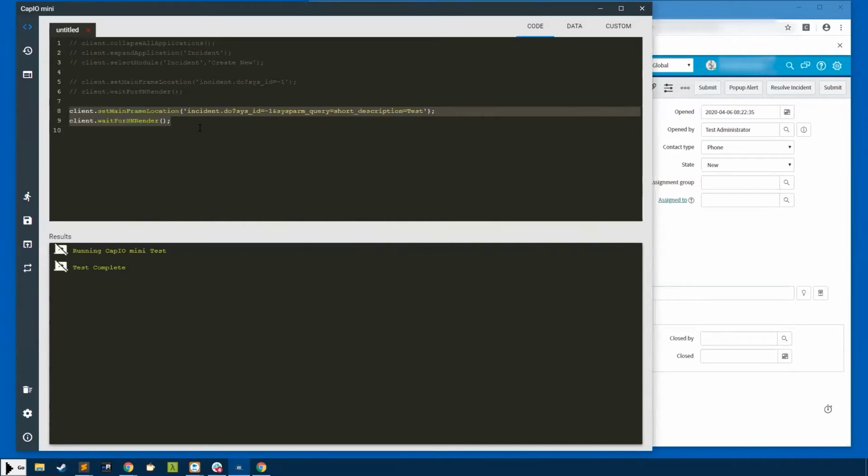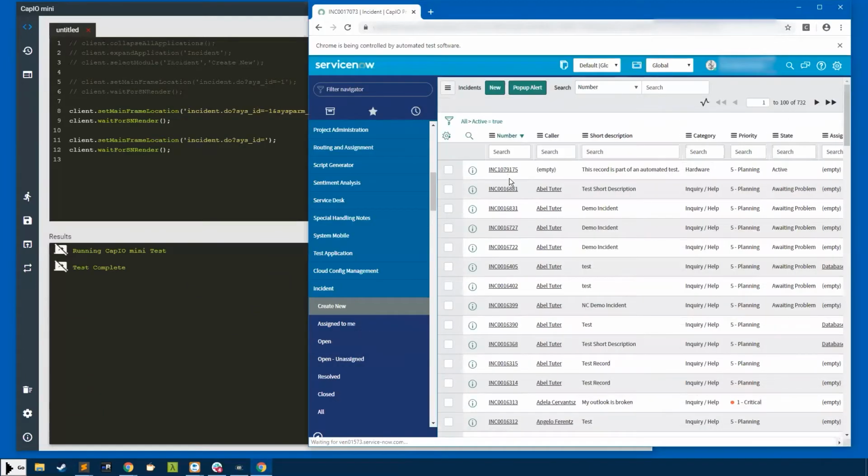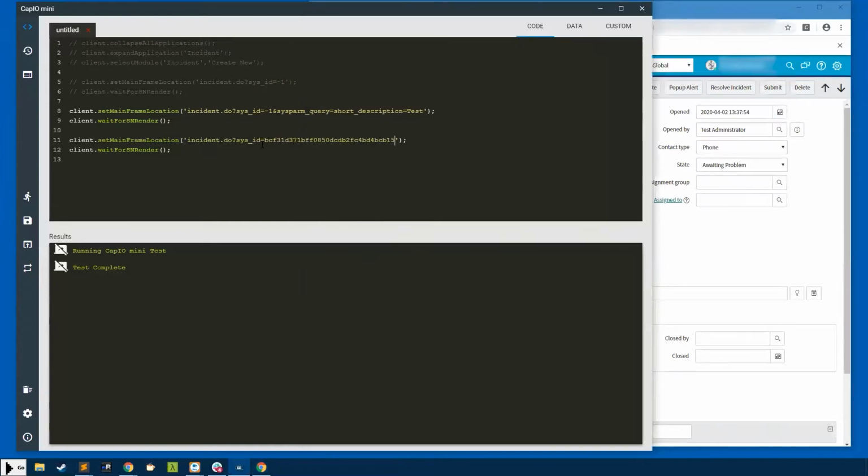Probably doesn't need to be stated, but you can go to a specific record by just passing in the sys_id here. So if I need to get to, for instance, this record here, I can certainly come in and copy sys_id, make this part of the URL here, and go directly to it. So when would I do this scenario here? This kind of leads into the next topic, which is test fixtures.